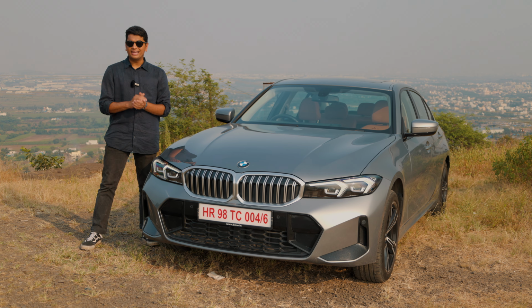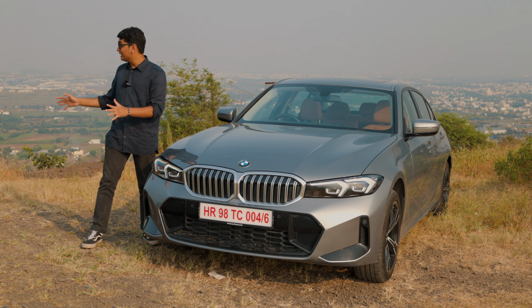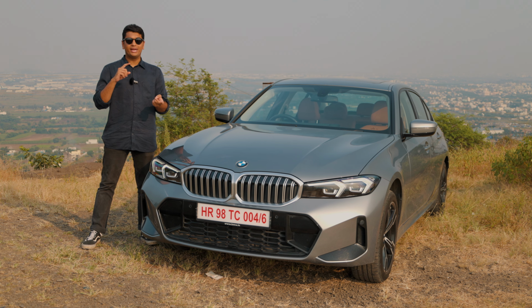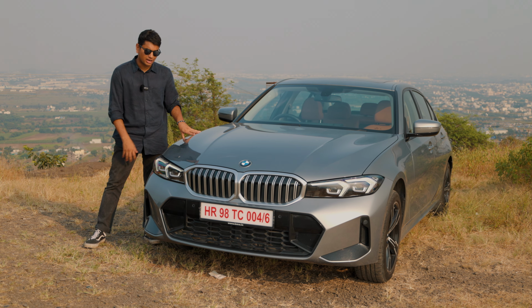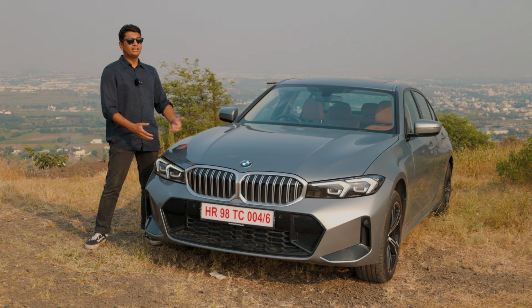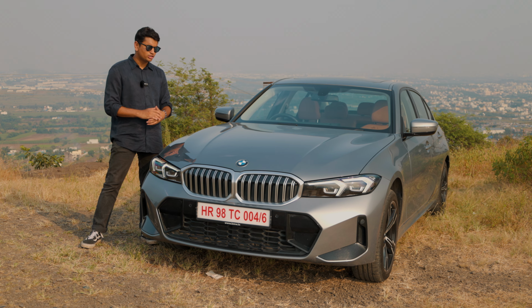The 330 Li is that type of car that literally almost ticks every box. It's fun to drive. When you're in a canyon setting like this, you know, it's still a BMW. The chassis, the way it drives, the turn-in, the acceleration out of corners, even though this is the B48 2-liter car. I mean, it's a really fun car to drive even in 330 Li spec with the longer wheelbase. Talking about the longer wheelbase, again, tons of room in the back, super luxurious.